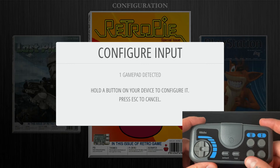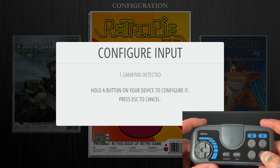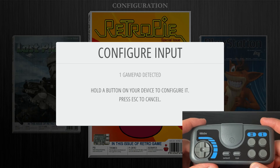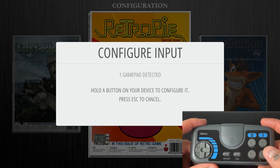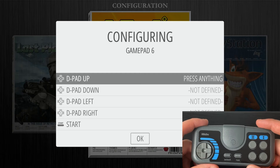We're going to hit any button to jump into our mapping portion. You'll notice that when we hit one of these buttons, the title of this controller populates at the bottom of the box for a split second before bringing us to the mapping page. I'm going to hit the bottom one button — you'll see it says PC Engine Pad and then brings us right into the configuring page.